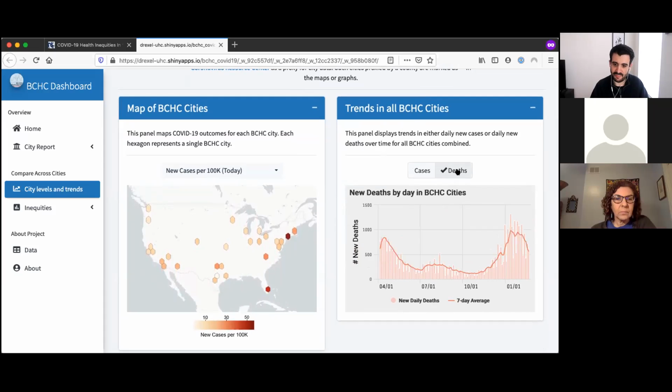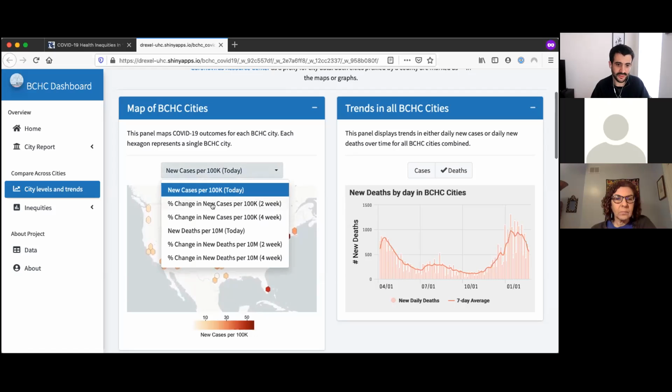We're seeing a very different pattern in the case of deaths. And on the left here, what we can see is each of our cities or their respective county proxies, how they are doing compared to each other. So for example, in terms of new cases per 100,000, we can see that there is a city up here, which is New York, that currently has one of the highest rates, along with Miami down here.